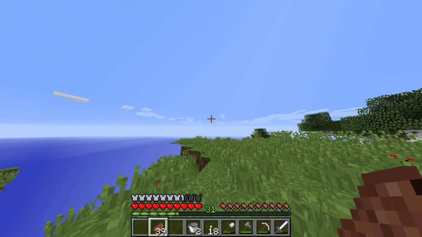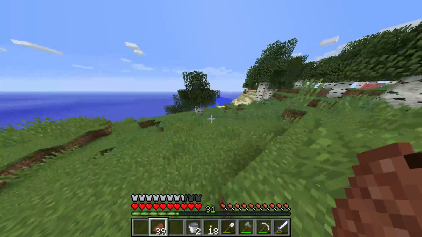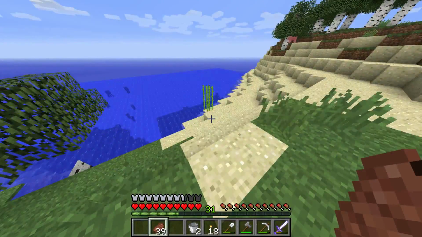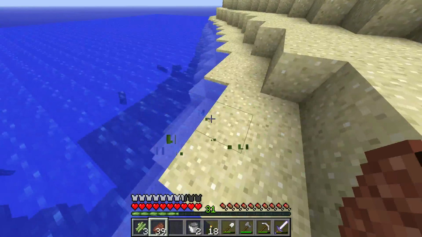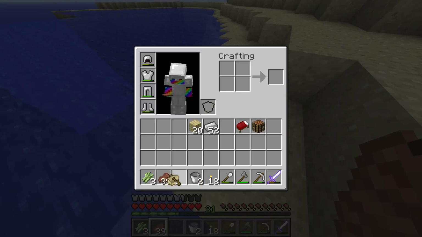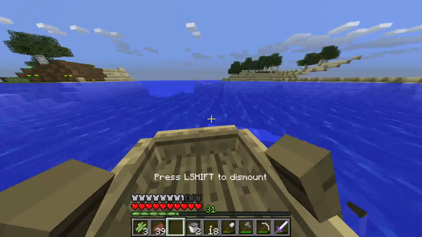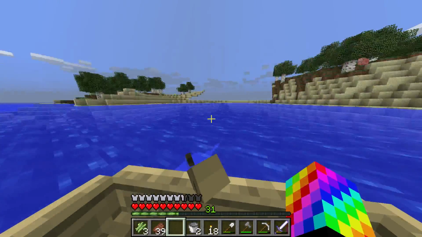Come on, where's the ocean? Where's the ocean that's causing a commotion? Ocean commotion, yay! We even got more sugar cane! Yay! Let's get our birch boat. Boat. Hey! What's over there?